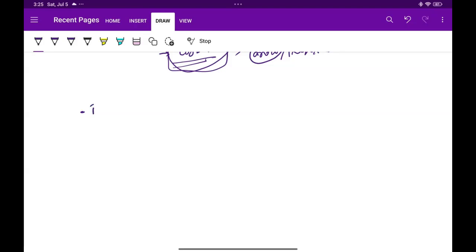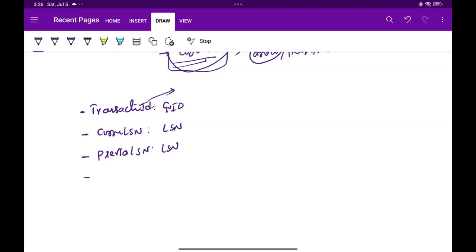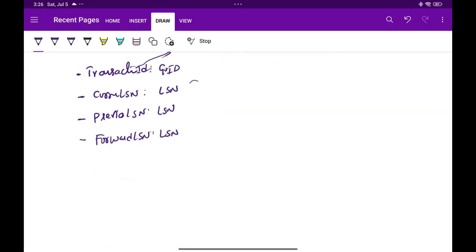First is the transaction ID, which is a GUID for a unique identifier. Next is the LSN number, that is the current LSN, which is LSN type. Next, the previous LSN, which is LSN type. Forward LSN, which is LSN type. These three help with traversing.